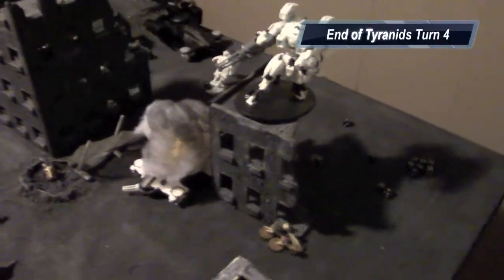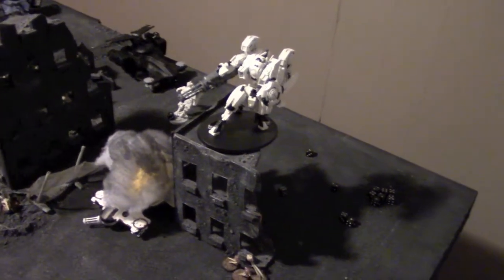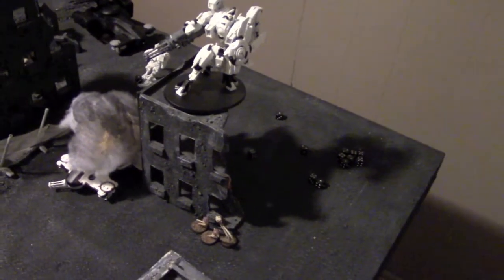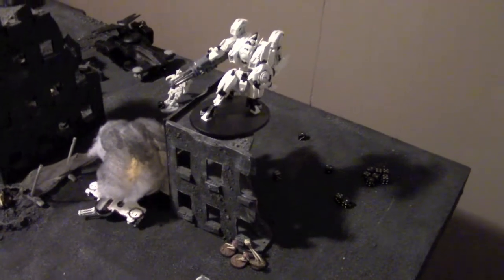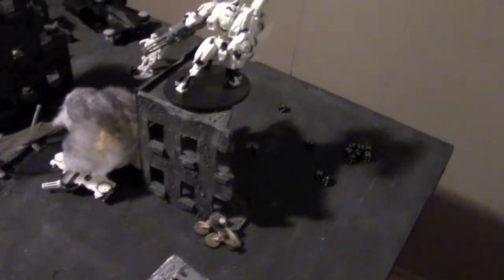In the back here, my Biovores failed. Oh, I do get to draw one. Okay. So Biovores failed instinctive behavior. I moved my warriors out just to try and kill that suits because the suits were a pretty big threat. But they didn't go to ground or whatever the worst result is, so they had to fire at him. Missed with a 12-inch scatter, got 3 mines who were just lurking around.